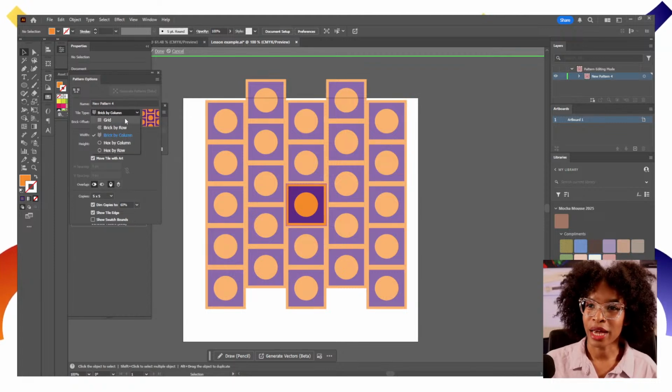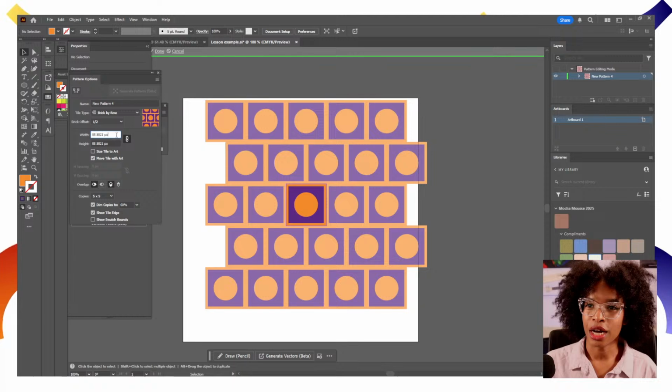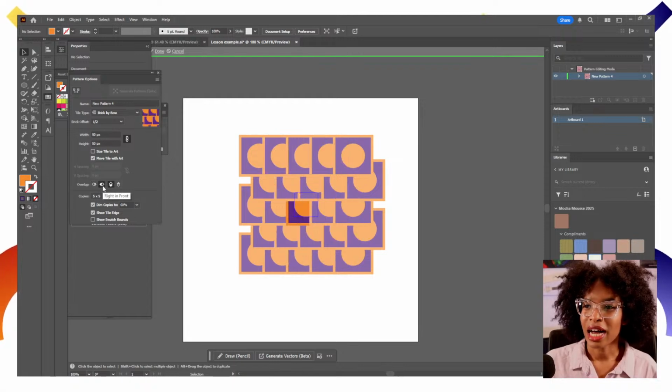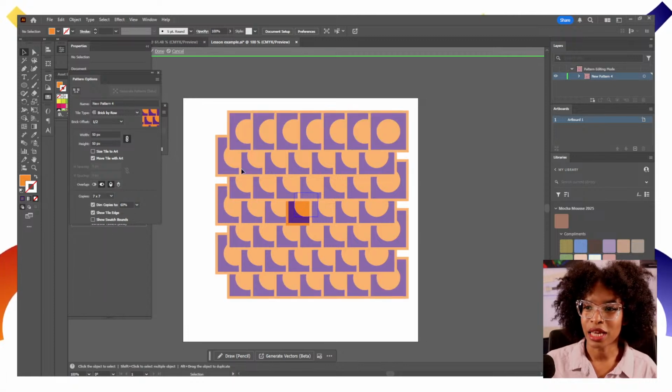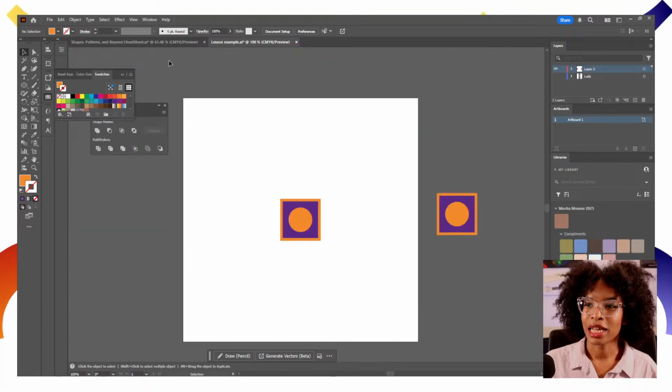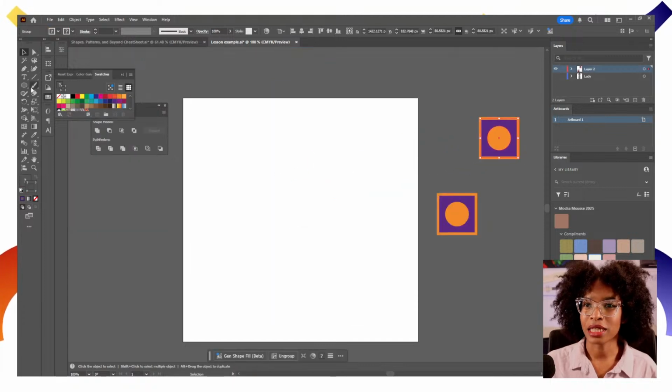From here, you can change the width of the shape. So maybe I change it from 80 to 50 so they kind of overlap each other. I can change which way it overlaps. It's 50 and 50. And if we look a little bit further down, you've got copies, so you can see from 7 by 7, 9 by 9. Once you're done, you can see it back here. Click done.